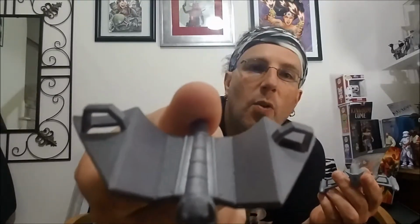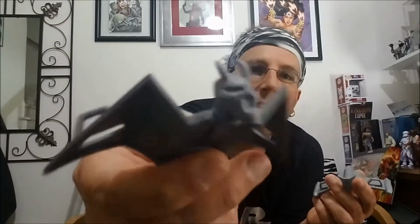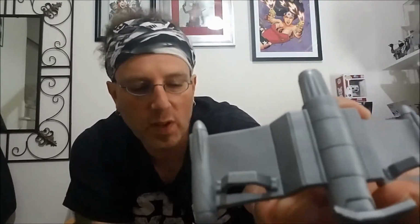Like I said, I'm kind of digging the Hobgoblin's glider better. It's still really basic, but it's got that extra little head on it. This one is a little bit more detailed as far as inside. Now I don't know if this is really comic accurate or what. It very well could be. Green Goblin's been around since the 60s, so that could have been their basic design back then. And then they just kind of kept the figure going with that.